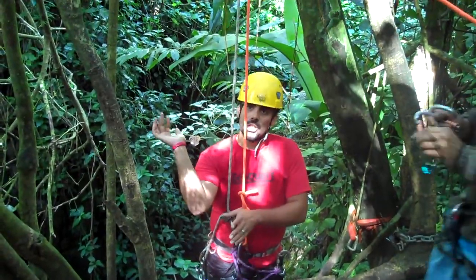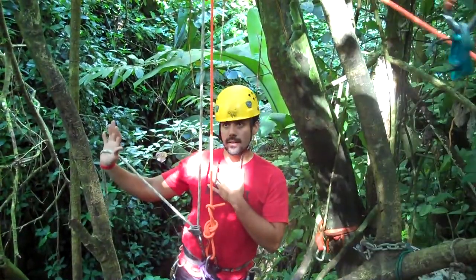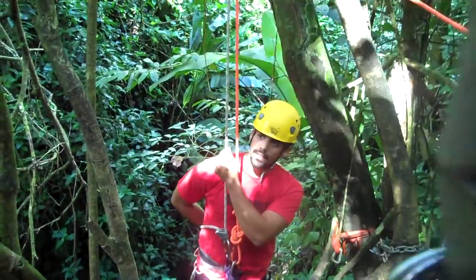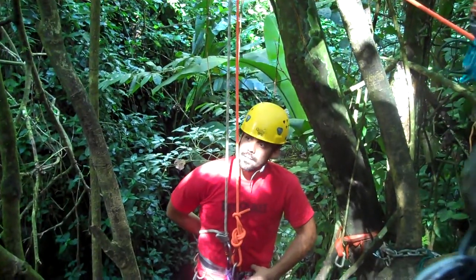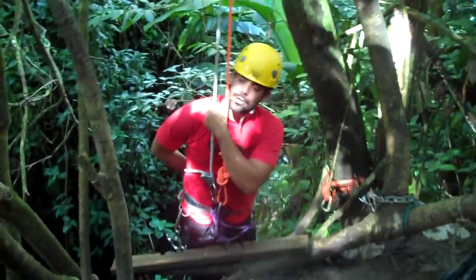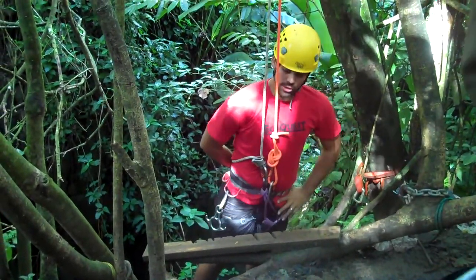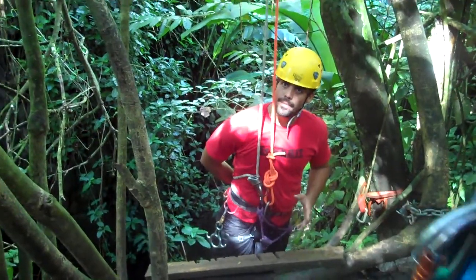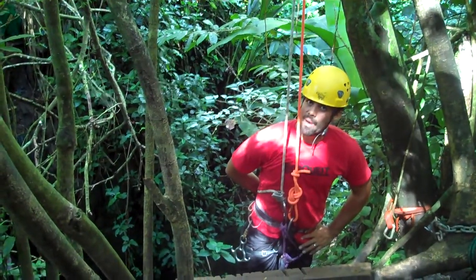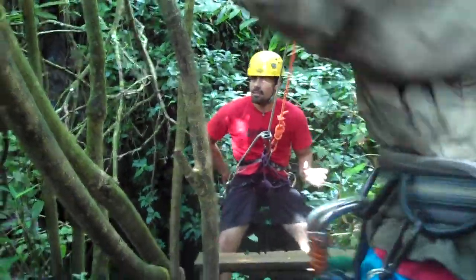Your body position is that L position, a 90-degree angle. Your hand is gonna go right here, and you're gonna put it all the way behind your back on this white rope. The other hand, you can hold the white line or you can hold over here on your belt. If you put it here, you have to let your hand flow to the rope. You hold right here and here you don't go anywhere. Your position is just like this. You're gonna stand up, shoulders-width apart. Once you know you have anything here, you're gonna take a very nice deep breath, sit down, and put yourself away from the wall.